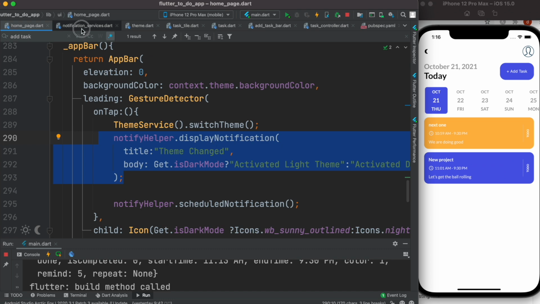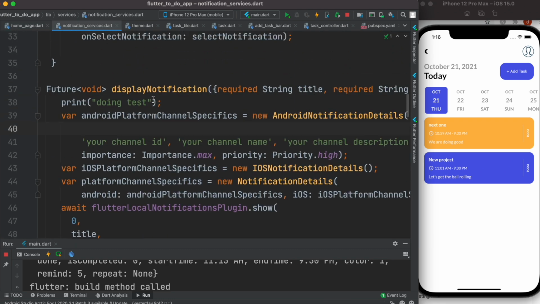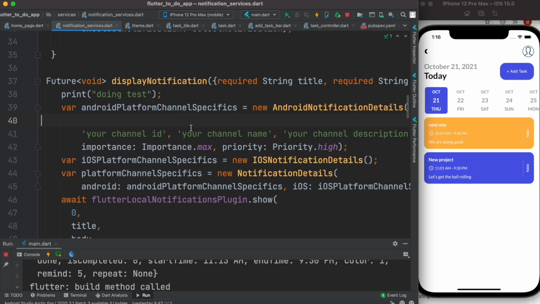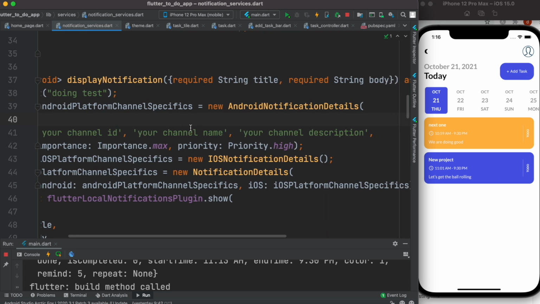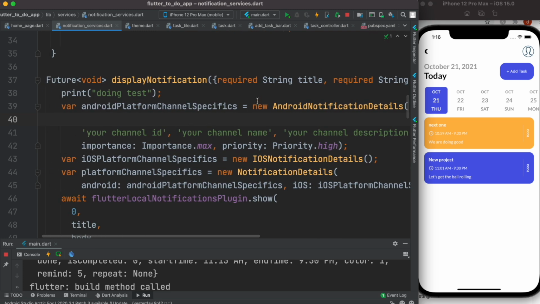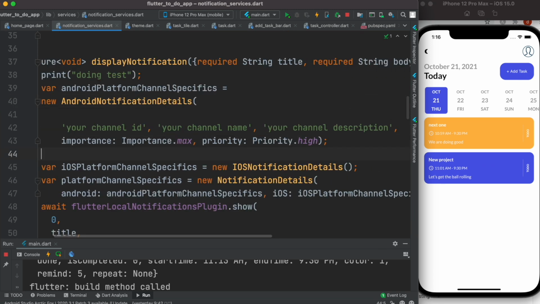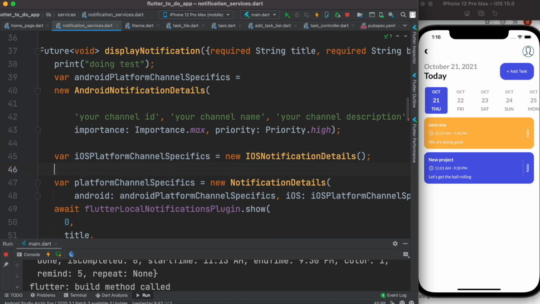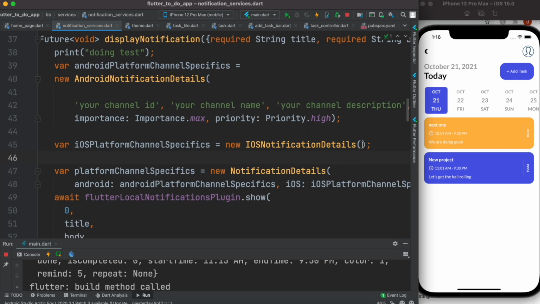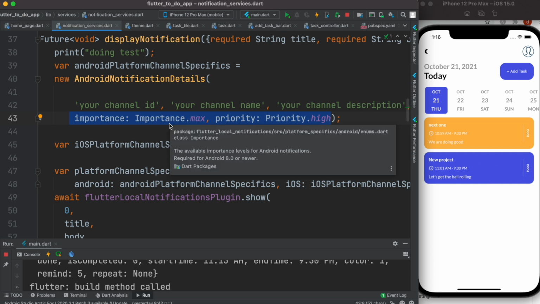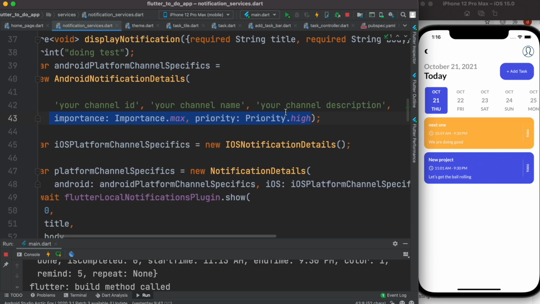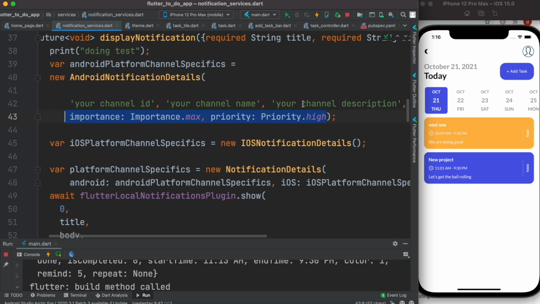Display notification. Now display notification, yeah, this one. So over here actually we have done some initialization, as you can see from here. Let me wrap it around like this, yeah, for Android, and this part is also for iOS. And for iOS, pretty much you don't need to do any setup. For Android, most probably you need to do this setup, otherwise you might get errors. So you need to mention your importance. All right, and some descriptions, but for now we are not showing them yet.